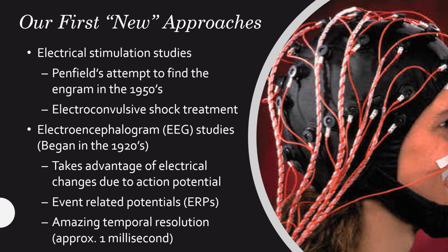This also led to our recognition that if electrical activity is involved in brain activity, we could maybe trigger specific things by replicating these electrical charges. This led to electrical stimulation studies that started in the 1930s and beyond, where researchers would actually go into the brains of individuals and trigger certain spots to see what would happen when these parts were triggered.